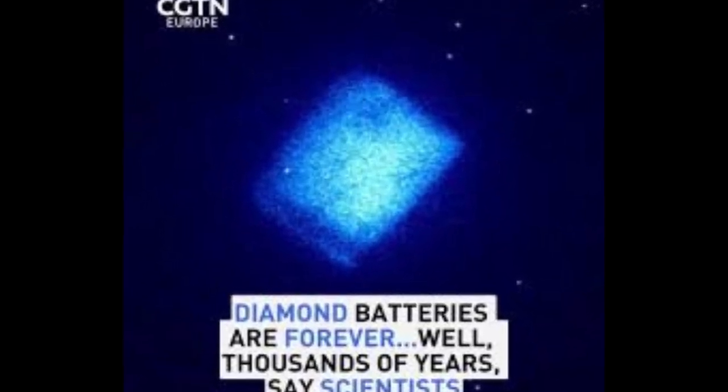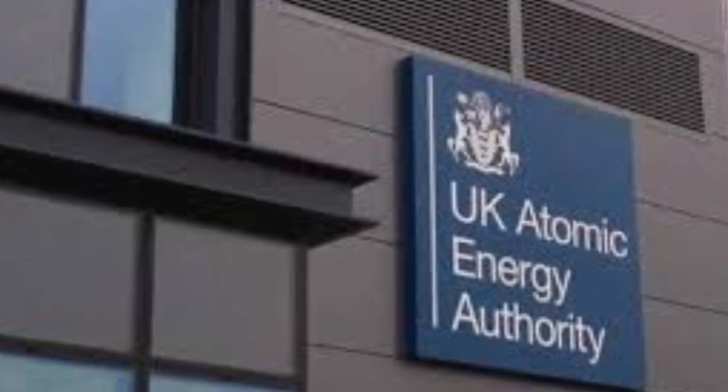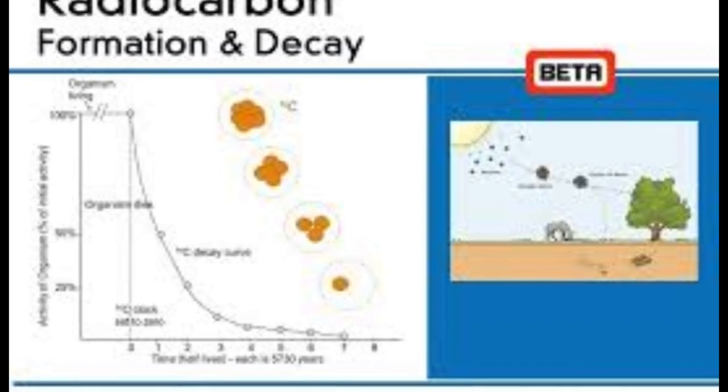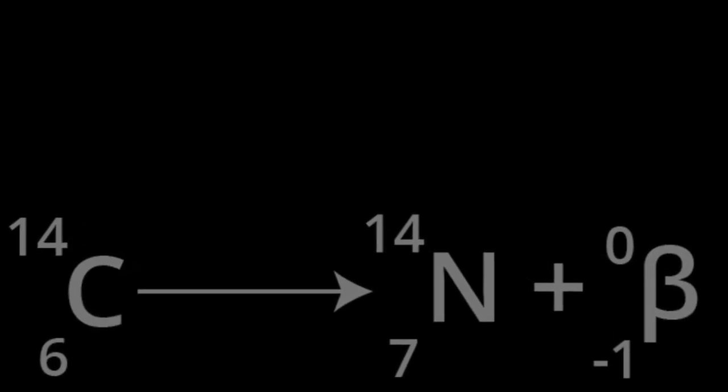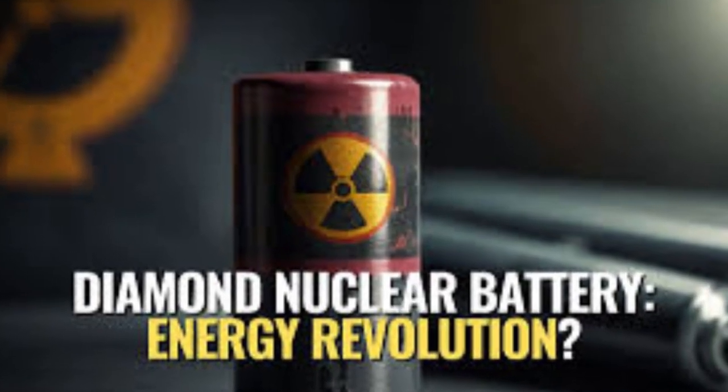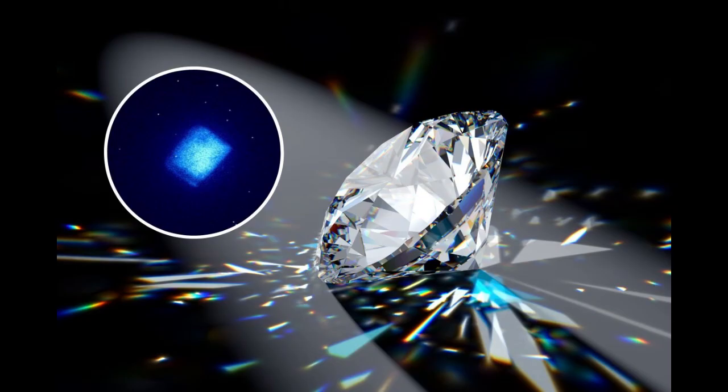Today we are diving into something really cool. A battery powered by diamonds, and get this, radiation. Yeah, it's really interesting, pretty wild concept. So before we get too far, can you tell me what exactly is a diamond battery? Yeah, so it's officially called the Carbon-14 diamond battery.